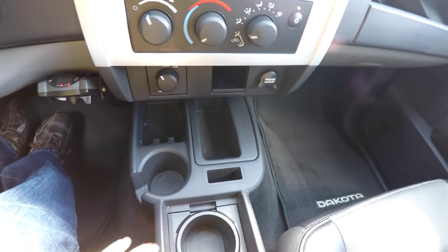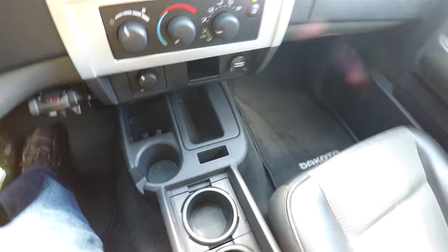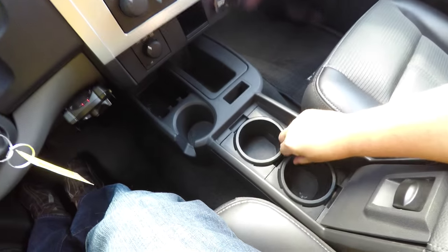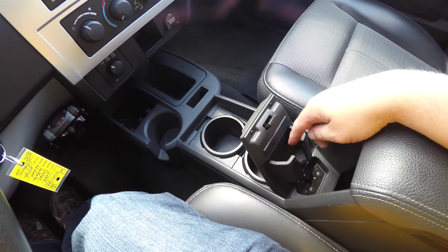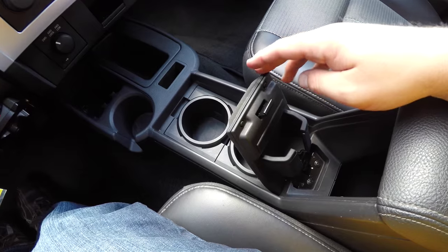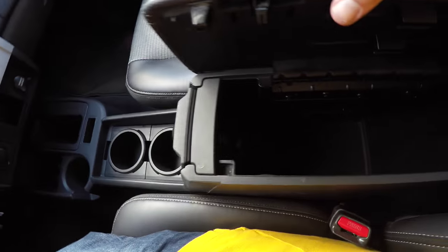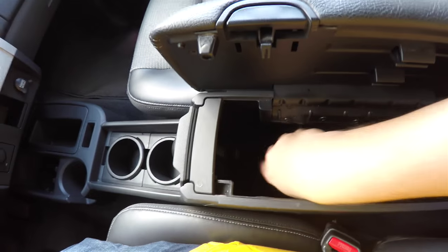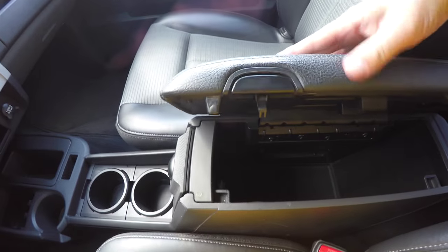This does have the bucket seat, so it has a full center console with storage and three cup holders. These two cup holders can actually remove out. There's also a nice little spot here for a phone or MP3 player. It has cord routing for the 12-volt power point inside the center armrest, which does open up to reveal generous storage. And down here is the power point. There's also a couple of pen holders as well.